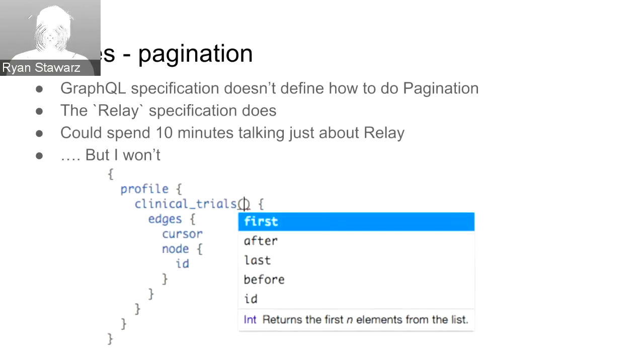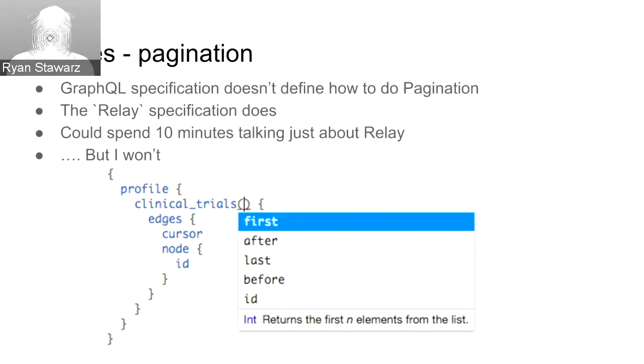But what I do want to point out real quick is, getting back to that clinical trials example earlier with arguments, in this case, clinical trials actually takes 5 different possible arguments. First and last are saying given some number n, return me either the first n elements or the last n elements. You can request specifically by an ID, or the other interesting ones are after and before.